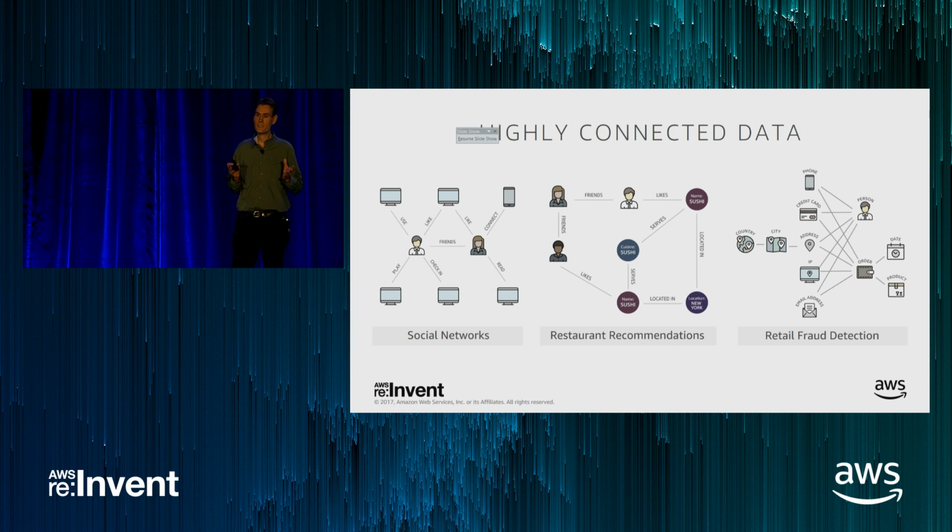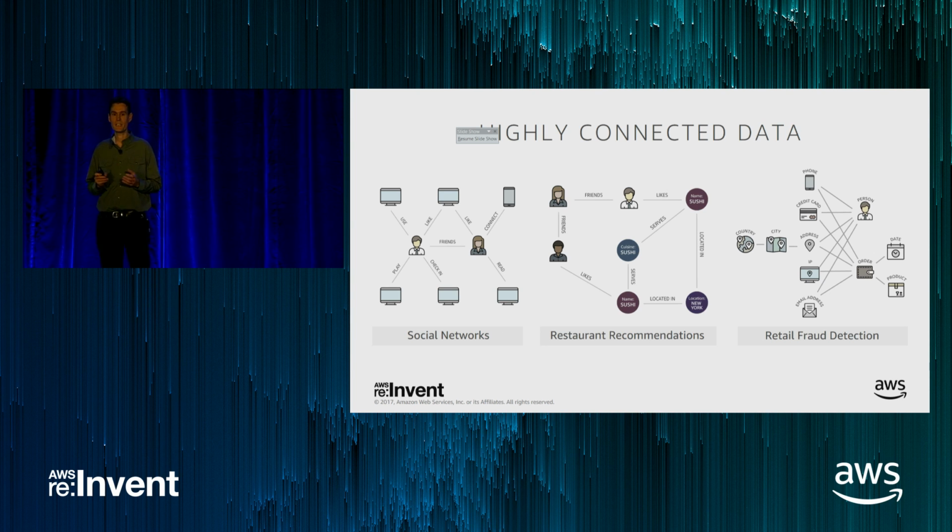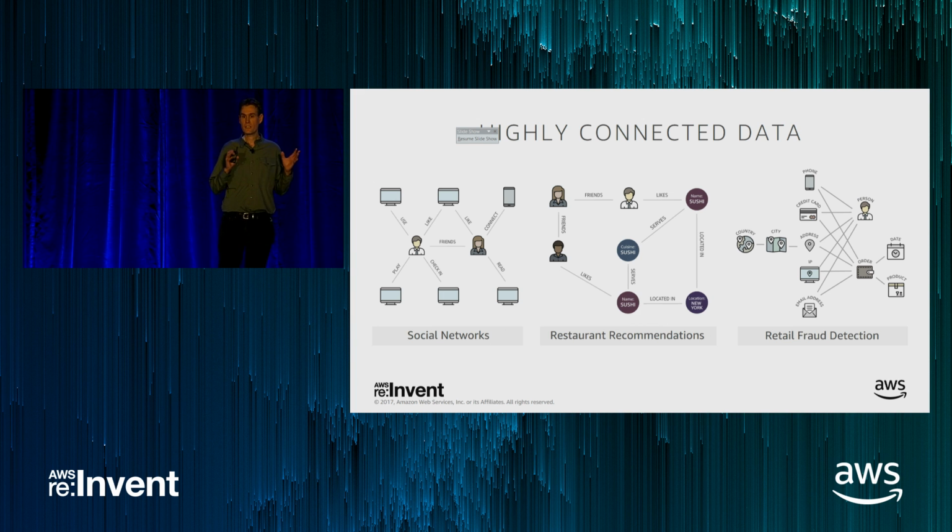Today's applications need to process data that's both rich and highly connected. It's rich in that it comes from heterogeneous sources. Each individual item of information has different units in it. And it's highly connected in that the information relates to other bits of information. And you can build applications that exploit this connectivity.